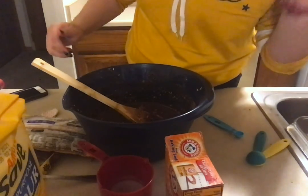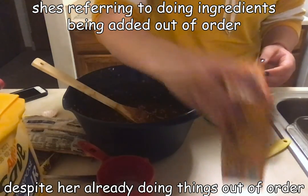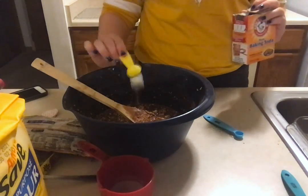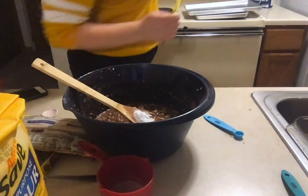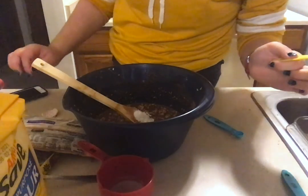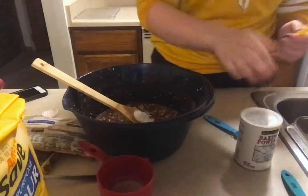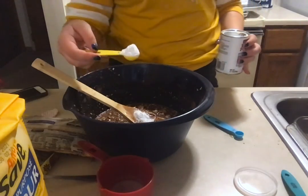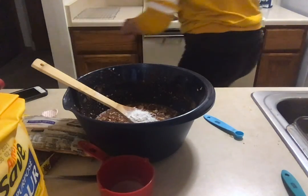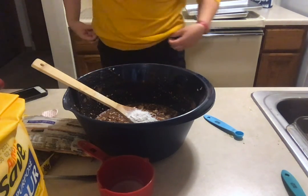All right. The next thing is our baking soda and our baking powder. Let's start with our baking soda. I need 1 teaspoon of this. 1 teaspoon of baking soda, nice and level. This goes back up here. Oh, did not mean to slam that. And then 1 heaping teaspoon. The way she wrote that makes me upset. 1 heaping teaspoon of baking powder. That's pretty heaping. So, this goes here. I've had it in my spice cabinet, but I don't use it as often.